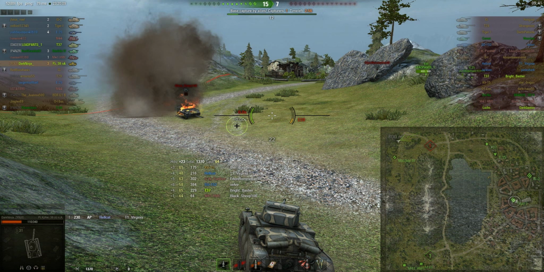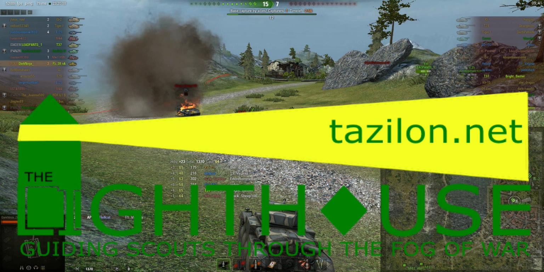This is like scouting 201. After you learn how to passive spot, you learn how to do a delayed rush like this and then come in and attack the enemy's flank. It's a very well documented formula for success.